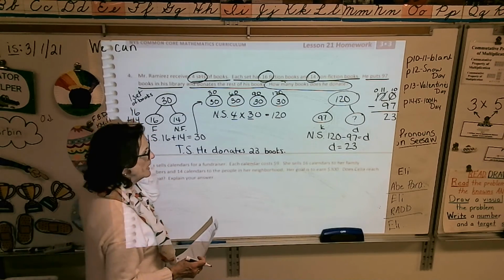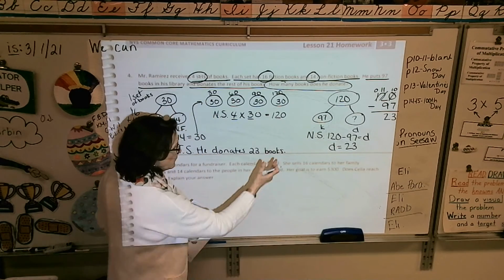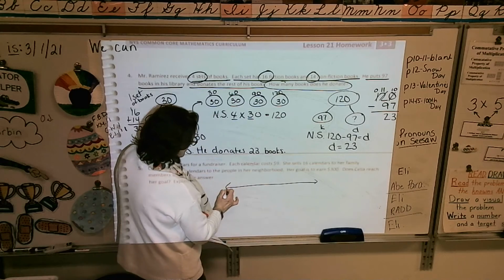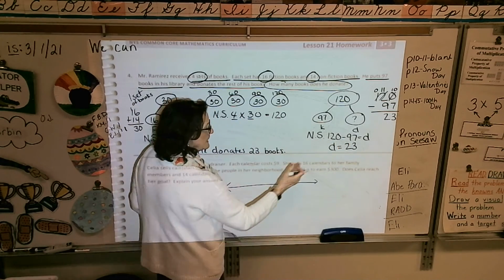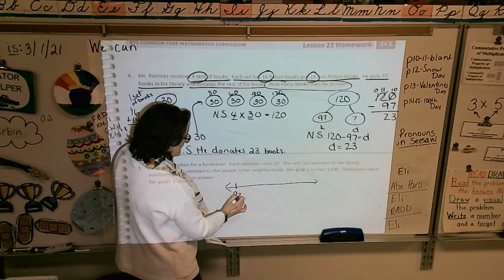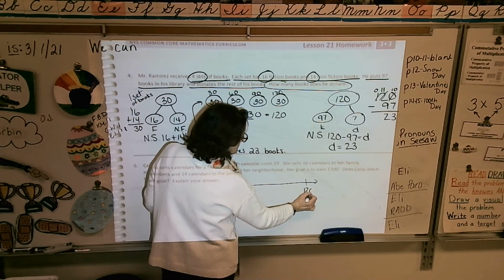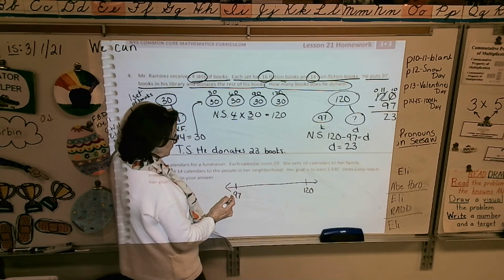Okay, now before I leave you, I just want to show you, because I love using the number line to subtract, I'm going to show you how we could have done this without the algorithm. So if you want to show 120 minus 97 on the number line, here's our number line. We're finding the difference between 120 and 97. We're going to put 97 at this side of the number line because it's my small number, and 120 over here because it's my bigger number. And then I'm finding the difference between 97 and 120.